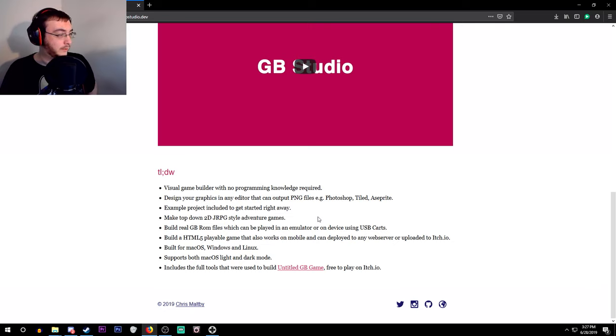Can you script with it, though? Or is there even a need to? You can output PNG files, okay, cool. You can use Photoshop and stuff, as long as it's PNG, I assume. Like top-down 2D JRPG styles, okay. Real Game Boy ROMs, ROM files which can be played in an emulator or on device using USB cards. See, I'm not full of shit. I was not full of shit, that's just how you do it. Includes the full tools that were used to build untitled Game Boy game.